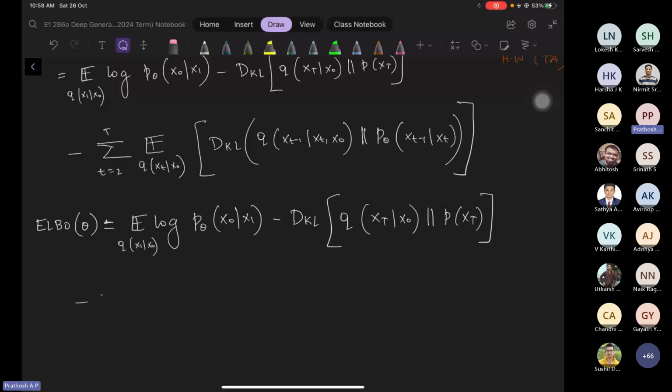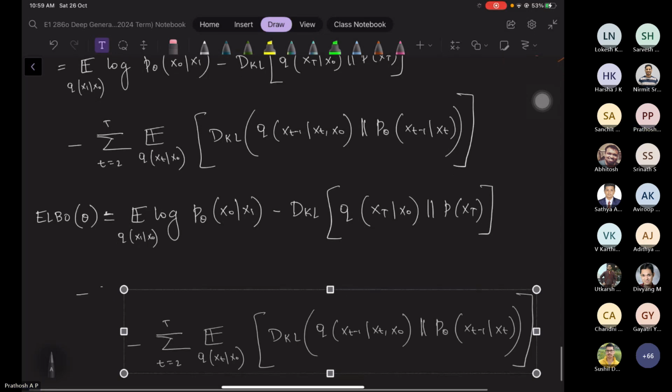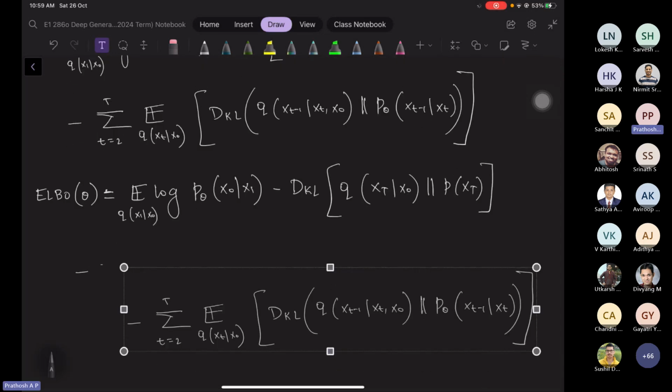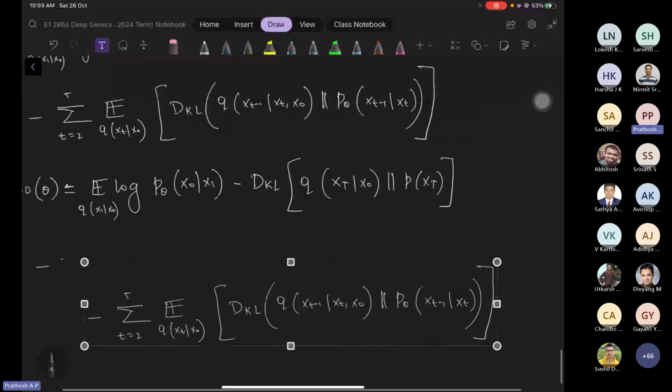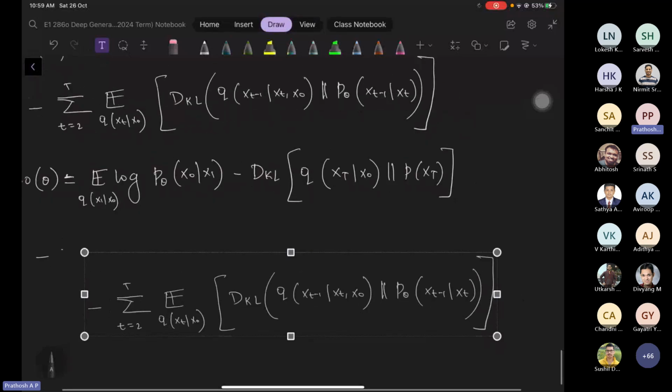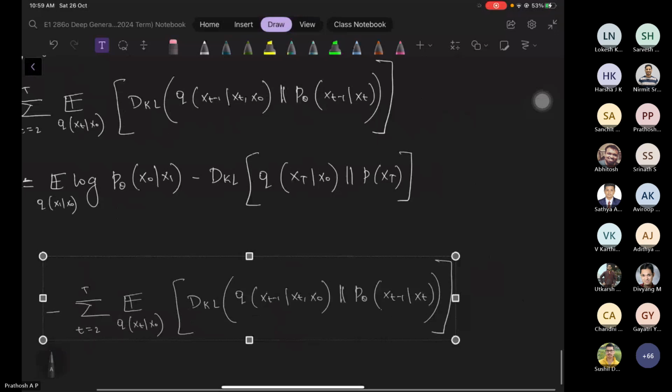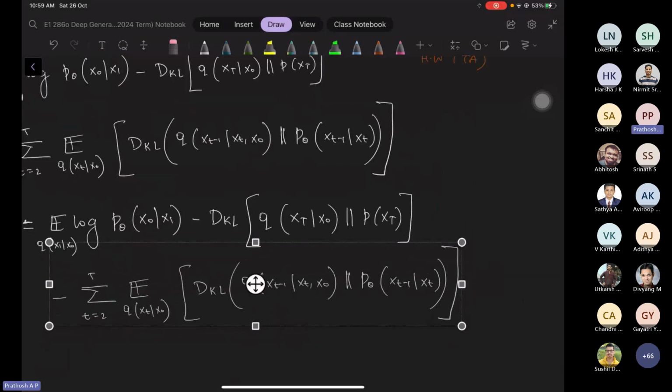How do I paste this? I think if you long press on the screen you might get an option. Move to text and then paste. What should I do? Move to text. Select it. Now you can paste. I think you seem to be an expert in this. How do I move it now? Oh, I can't move it. Painful, yes.